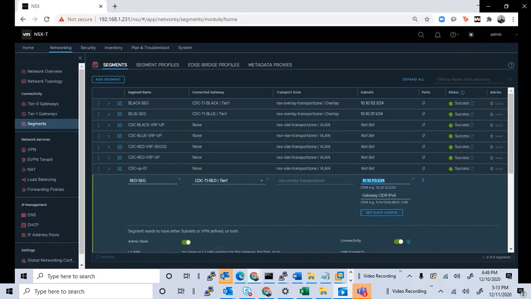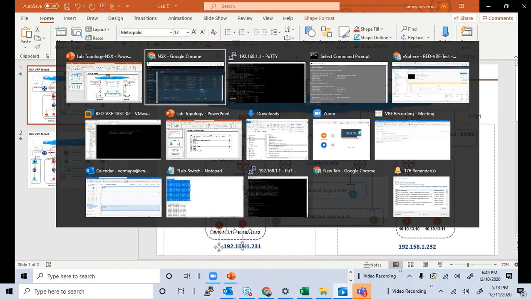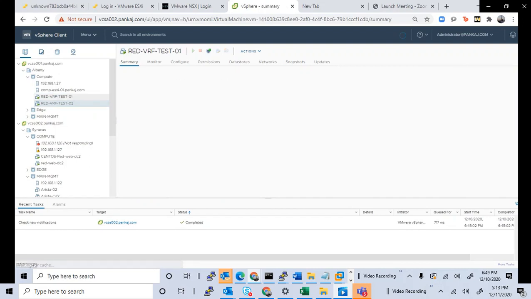Going back, now we need to make sure that we have test VMs connected on the same segment. So if I go to my vCenter, this is my vCenter, this is my compute. I have two test VMs. Both test VMs are on the same VRF segment.